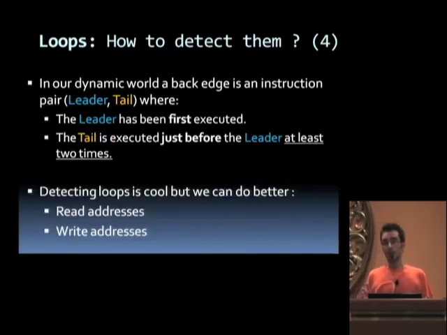So it works pretty well. We detect all the Switzer loops. There are no false negatives. There are some limitations, but I'm not going to describe them. And it's the same idea as for the API calls. We detect loops, that's cool, but we can do better. We can actually gather some information about the loop.